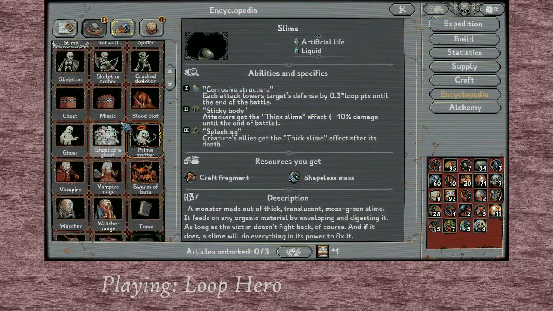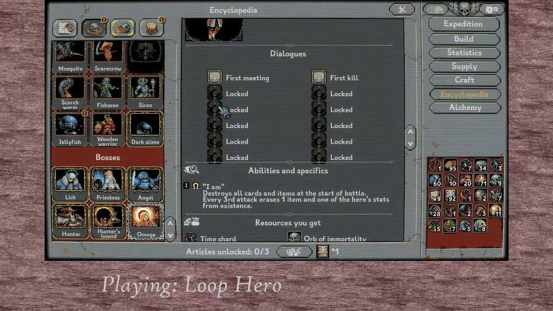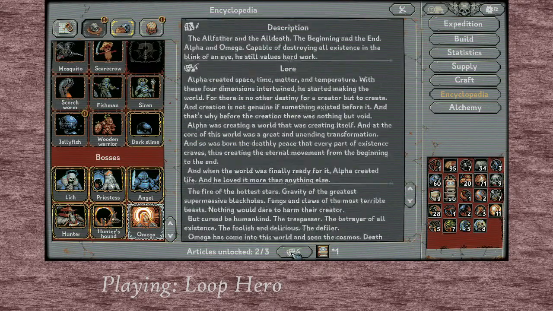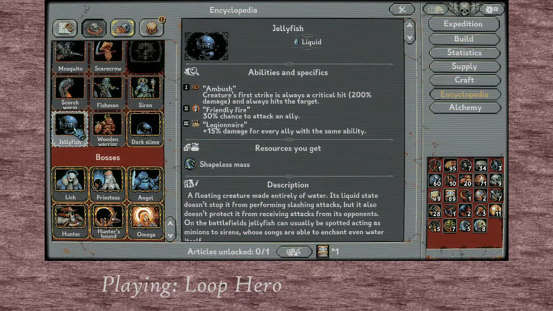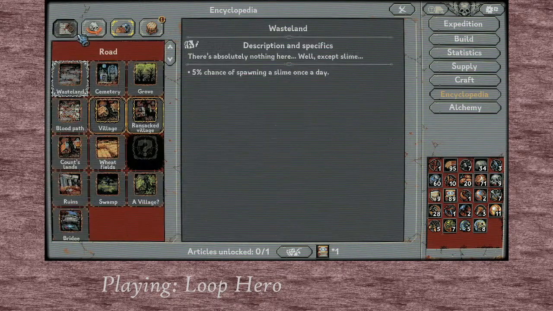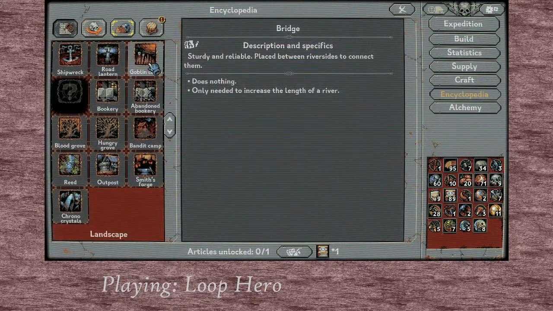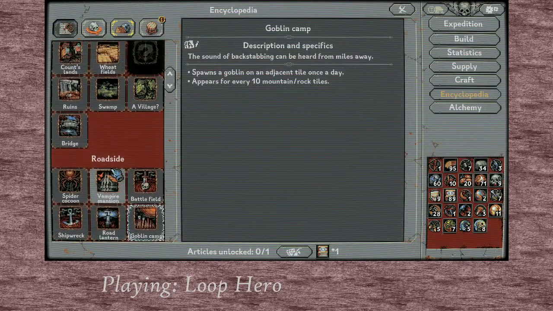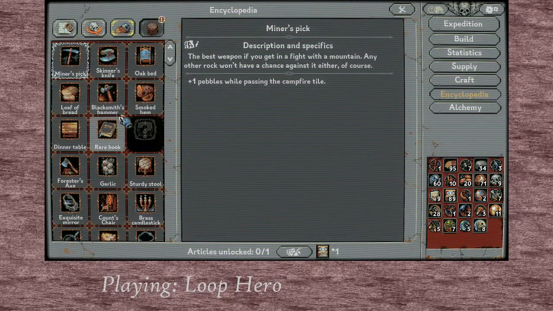So, encyclopedia. Down here, Omega. Whoa! 2, 3, 4, 5, 6 different meetings and kills, it looks like. Unlock all the lore, if you're interested in that. A jellyfish? When did I see a jellyfish? Legionnaire. How did I even get a jellyfish? Bridge? No. Upgraded Goblin Camp. Is it? No, we didn't get the wheat thing. Where the heck did a jellyfish come from?